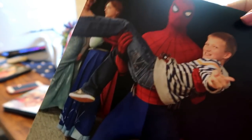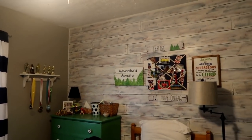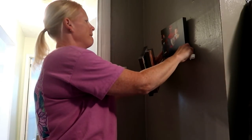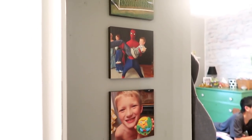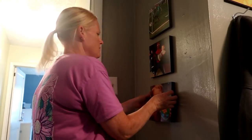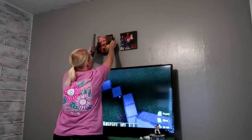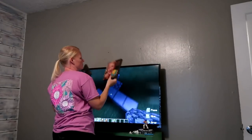I printed off a few for my son's room — he got a kick out of a few of these pictures and I thought they'd be really cute on his wall. I wasn't sure whether to hang them above his television or by his door, so I figured it wouldn't hurt to hang them up and see how they looked. I started by the door and really liked how they looked there, but then I thought — why not try them over the television? So I popped them off and hung them above the TV. In the end I decided I liked them by the door better, so I popped them off again and stuck them back there. Super easy.